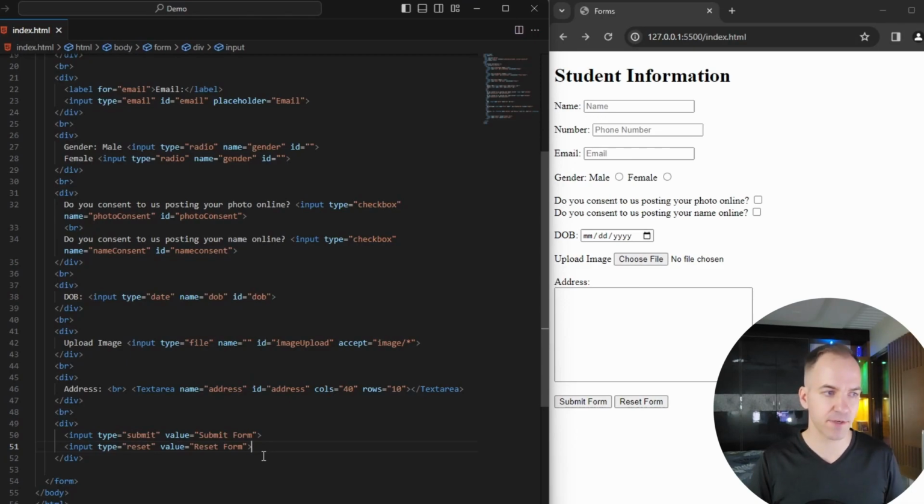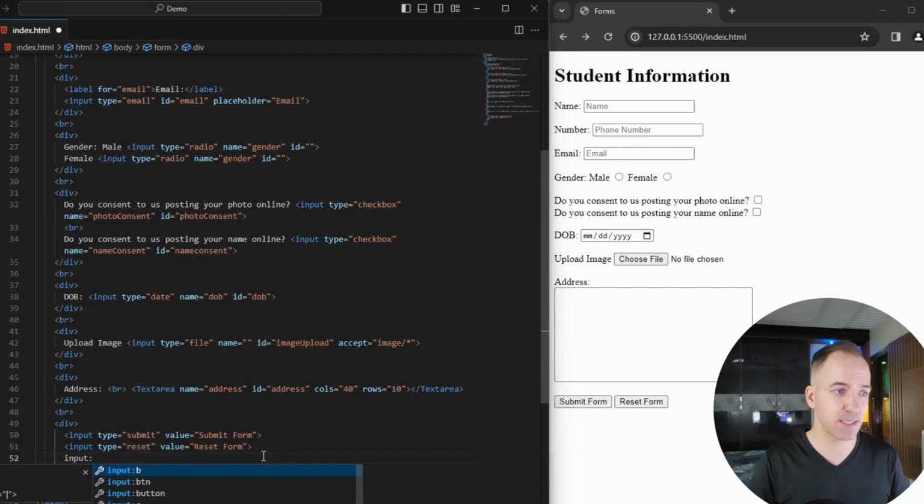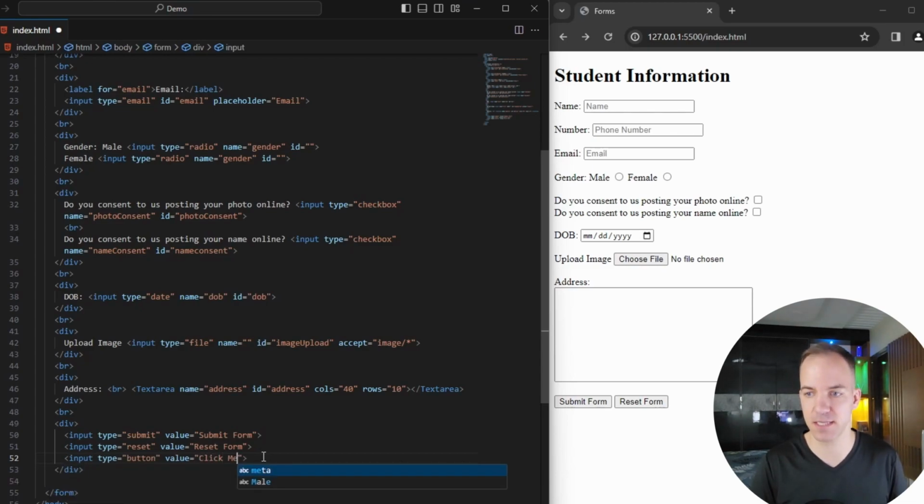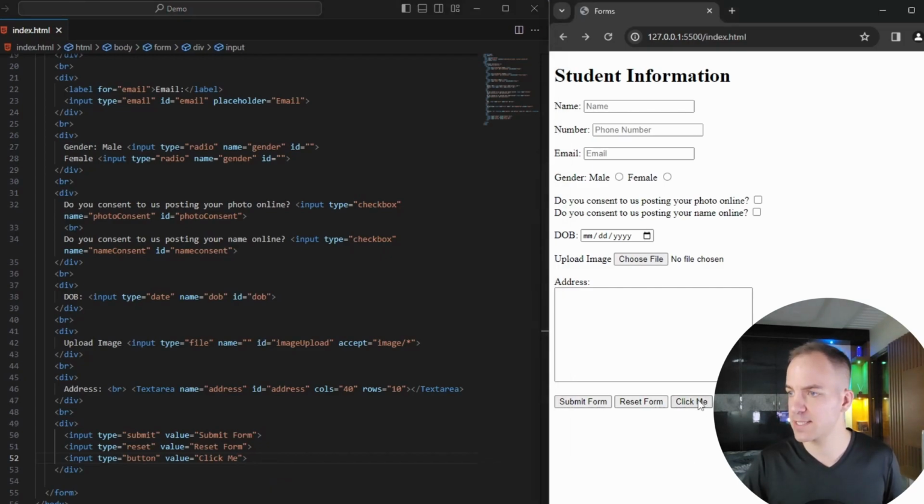Then finally down here, we can have one more button, and we can say input, and this is simply going to be of type button. So to do that, we could just say input button, and then in here, I'll just say click me for now. Basically, this is going to be a button that is going to execute our own functionality. So not a submission or a reset, but really whatever we want it to do. And once we get to actually learning JavaScript, we'll worry about how we actually implement that button. But here's how you make it on the HTML form.